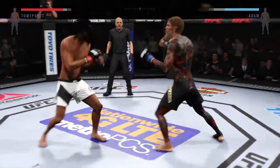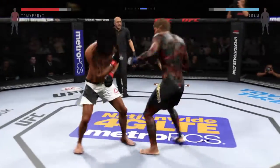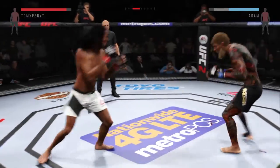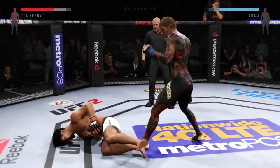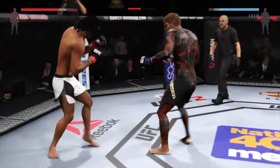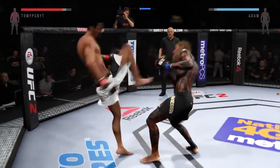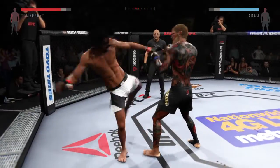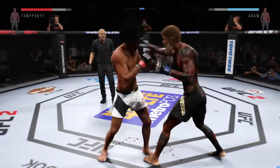Oh, nice body kick. Ton of quickness possessed by both of these men. Good kick by Big. Man, Joe, he is truly showcasing his striking skills. Look at that! Oh, my! Hard straight punch. Beautiful body shot there, too. Oh, he's landing. Oh, very nice. There's a left that connects.